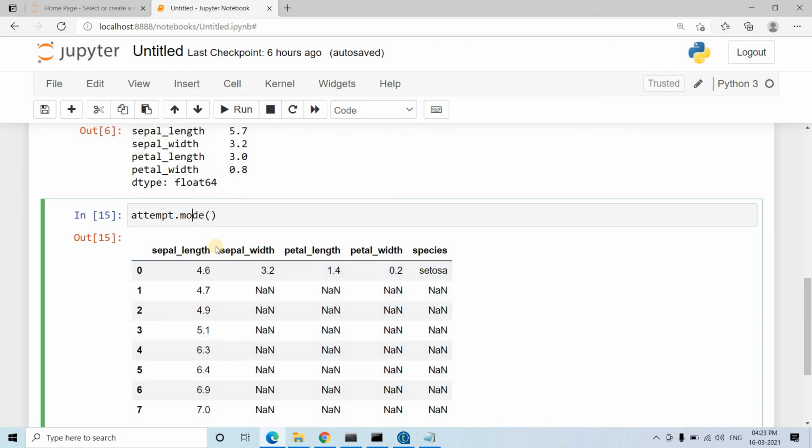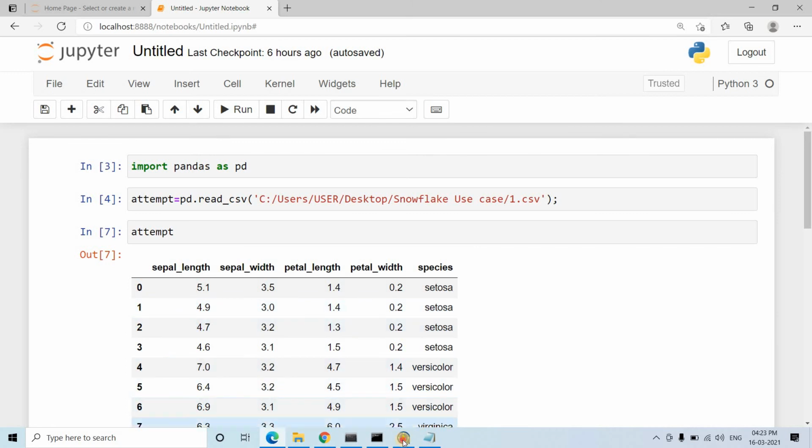Like here for sepal length, all these are modes, but for sepal width, petal length, petal width, and species, there is only one mode, because only for these elements the frequency is maximum and no other element has the same frequency. But all these elements are modes in sepal length because all have the same maximum frequency.